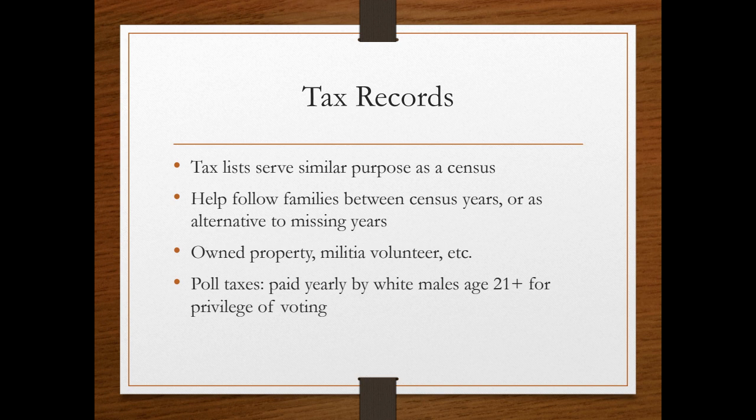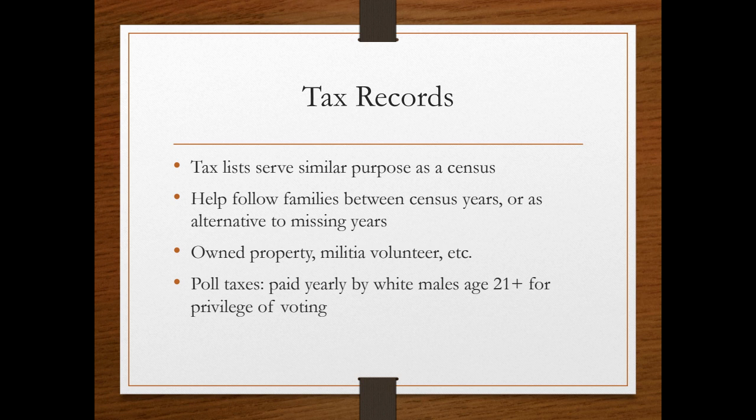So at least you can track the head of household, the family, through the tax list, and it's taken just about every year. So 10 years for a census is a pretty long range. The tax lists are usually every year, so it's much easier to track a family, and you can tell if they bought or sold property in between. You can know if they're moving around a bit. These are also good if, for example, the 1890 census is missing, you might be able to use the tax list to track them through the county or the state, multiple counties. If you know where they're moving from and are pretty sure of your guesses, you can use them as an alternative to the census.